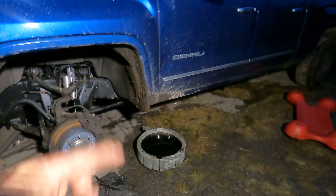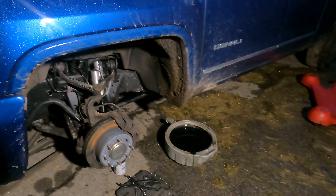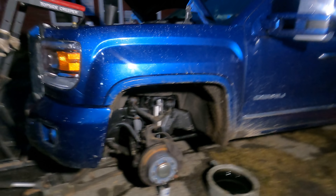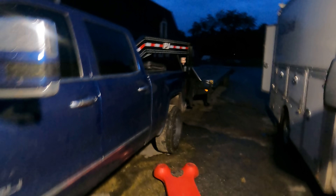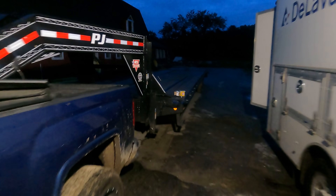Did an oil change - that oil has about 3,000 miles on it, looks awesome. Previously I did one at Colburn's when we stopped on our last trip. In the process of doing the oil change I had the tire off because I had to get to the wheel well. Everything else looks good. I did spoil myself - I got my Milwaukee light to move around with me.